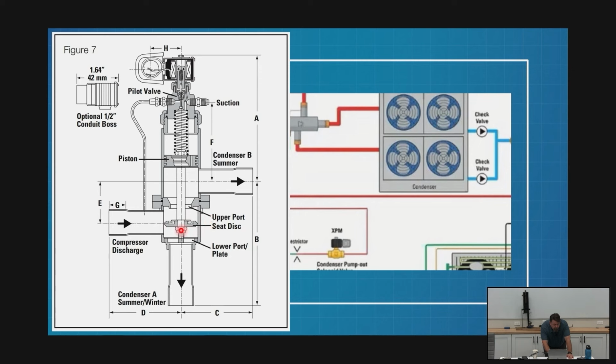It's like a multi-position. Right? On my other one, the puck sat against the bottom or the top, but there was no in-between. This is full travel. If you can see, I've got a bolt here that's sitting at the bottom. It cannot close this bottom port, right? So the biggest difference is this sticks out, so I can't drop into this hole. There's a block to prevent that from falling far enough.